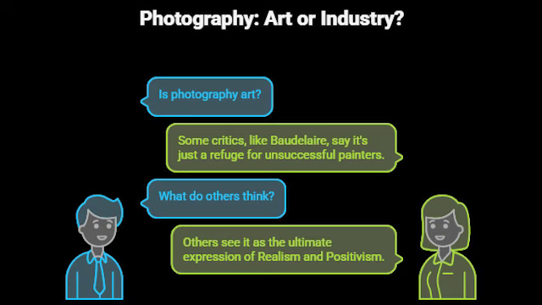If we connect this to the bigger picture, Baudelaire was hitting on something much deeper than mere class snobbery. He was critiquing a prevailing 19th century philosophical movement called positivism. Yes, championed by thinkers like Auguste Comte. Positivism was the belief that society should be based entirely on observable, literal, scientifically measurable facts. It rejected theology, it rejected metaphysics, and it rejected the unseen.